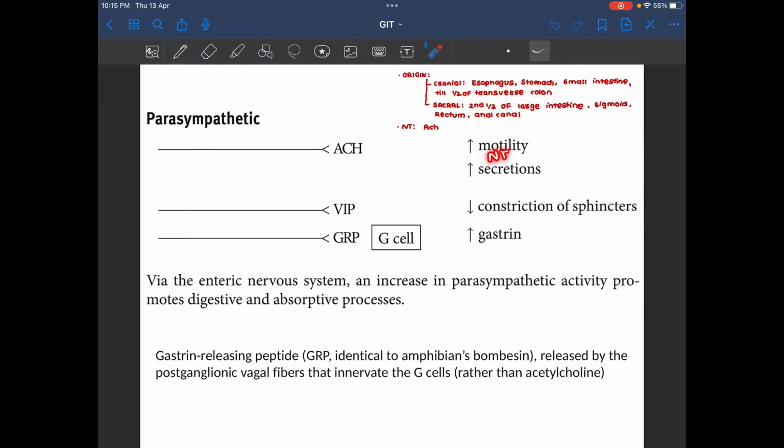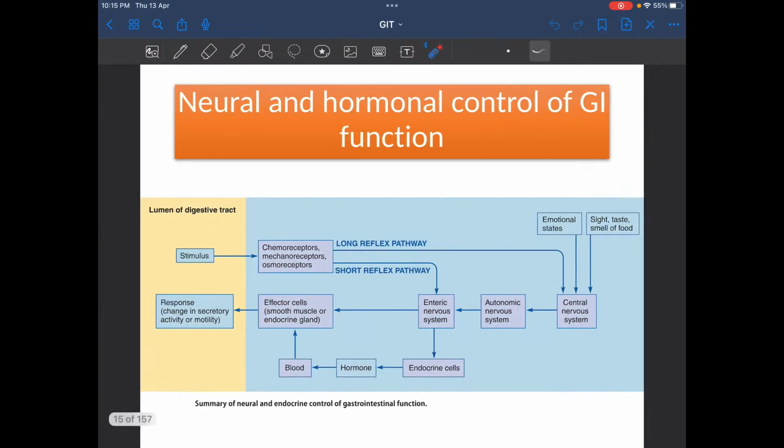What are the neurotransmitters that we predominantly release? It's mainly acetylcholine. Okay? And what's it going to do? It's either going to increase the motility, or it's going to increase the secretions, or it's also going to increase the blood flow as well. Okay? Just remember, we're going to talk about this important neurotransmitter known as gastrin releasing peptide. Okay? We're going to talk about this because what I want you to emphasize is it's not only acetylcholine which can get released from the vagus. We can have something known as gastrin releasing peptide, also known as bombesin in case of amphibians, but हमारे case में humans में we call it as a GRP.